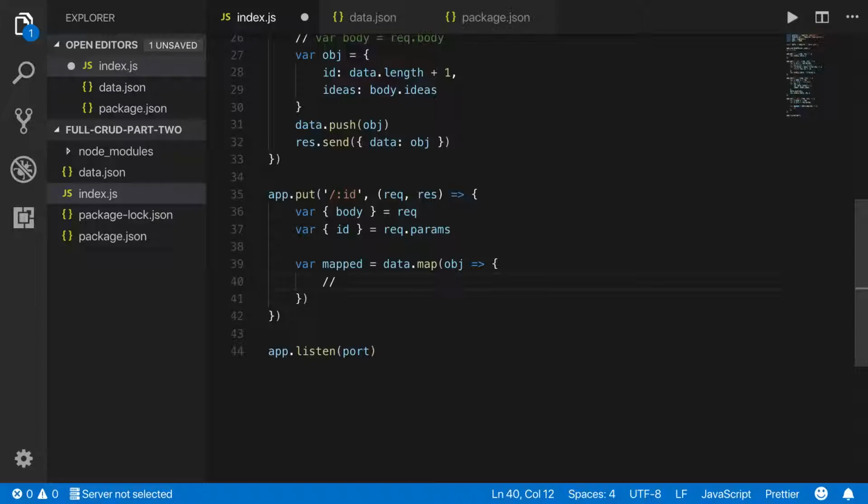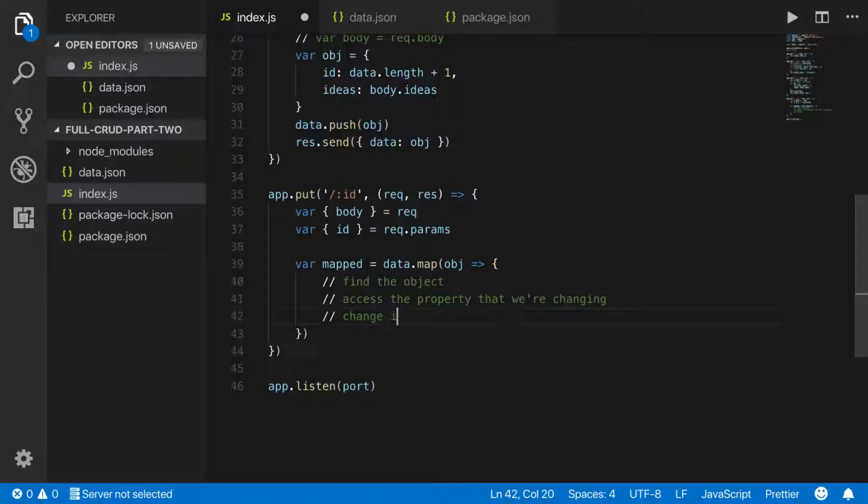What are the steps I need to take? Select the... oh sorry. No, you're good. Go. I say you need to select the object. Yeah, so find or access the object. I'm going to say find the object because we just need the one object that matches the ID. Okay, so let's say I get the object that matches this ID. What do I want to do after that? Access the property that we're changing.